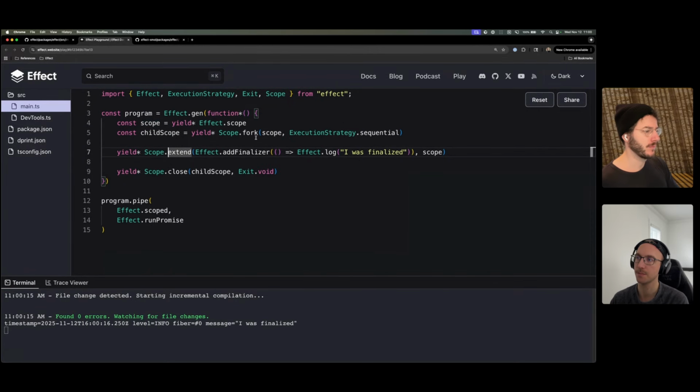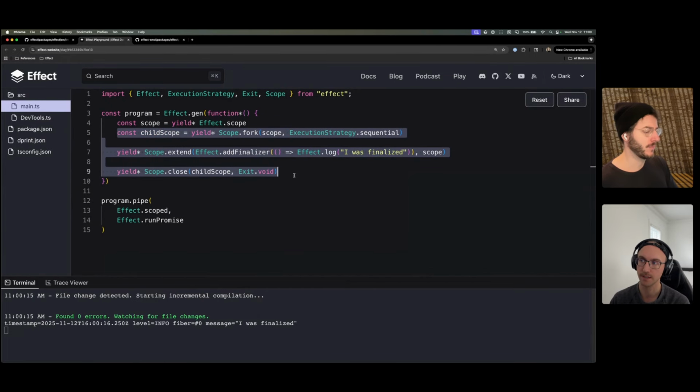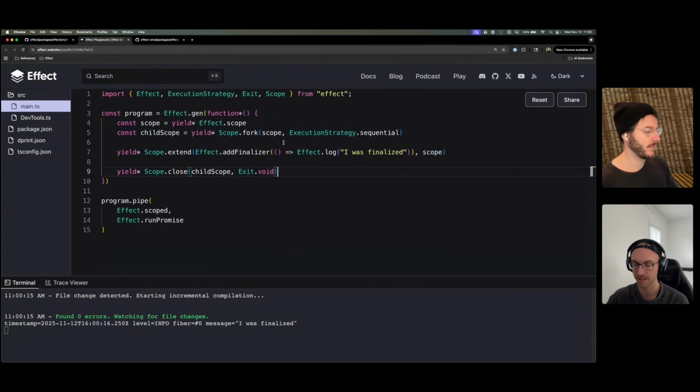This parent-child relationship can be really useful when you want explicit control over some resources that your effect is managing. Maybe after a timeout of 10 seconds, for whatever program we're building, we want to close some resources associated with that program.